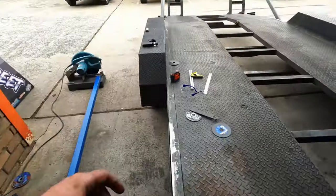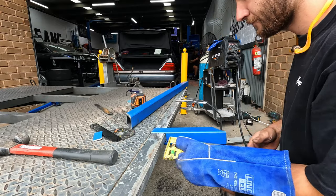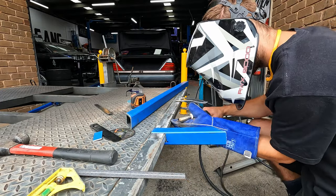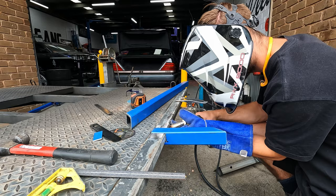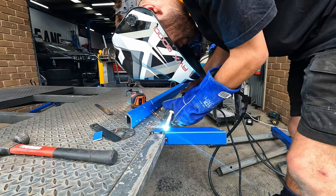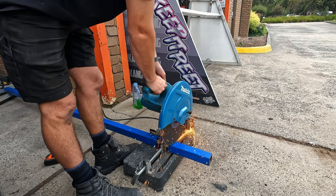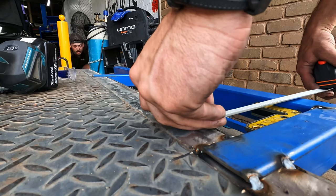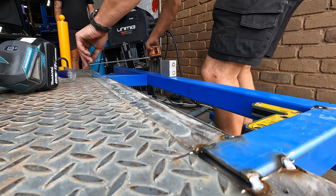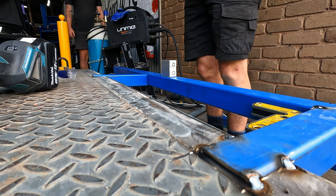That's about it. So I'm gonna start cutting up some supports to come out here and building this frame around here. And then we'll build the tire rack on top of that. Measures good. Doesn't look good.